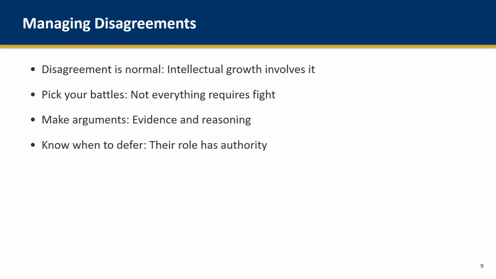Disagreements with your advisor are inevitable and can be productive when handled well. Managing disagreements effectively maintains the relationship while enabling intellectual independence. Recognize that disagreement is normal and even healthy. Part of becoming an independent scholar is developing your own views, which will sometimes differ from your advisor's. Disagreement demonstrates that you are thinking critically rather than simply accepting what you are told.